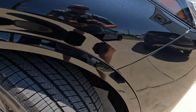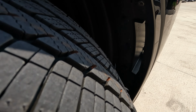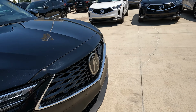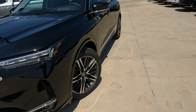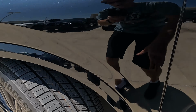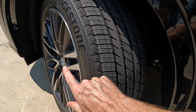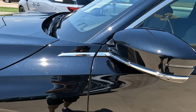In fact, I'll show you right here from this vantage point. You can probably see a little bit better the daylight coming through right there. Other than that, not a lot of major changes on the front end, but you will find a new rim design. Now here on the advanced trim level, we're looking at 20-inch rims. And if you're curious about your tire and wheel setup, 255 will be your width. Your sidewall is a 50 series, so 255/50. And then we'll work our way up here.